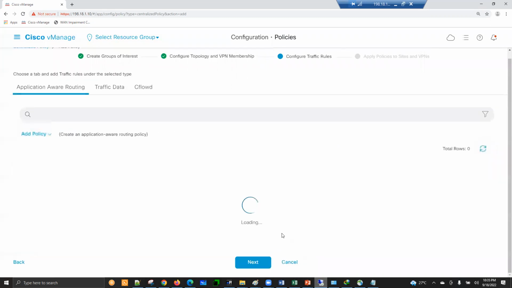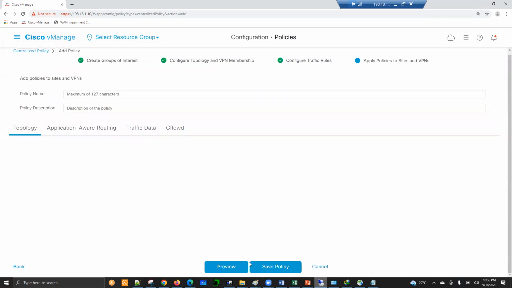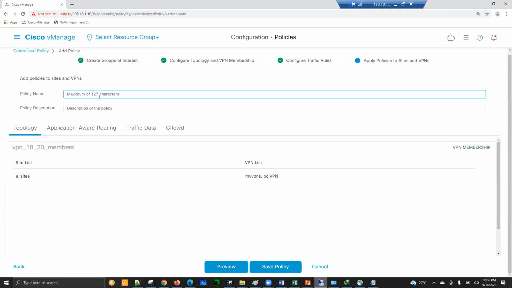Next, and next. This is the policy name, right? That you can add different policies here, right?